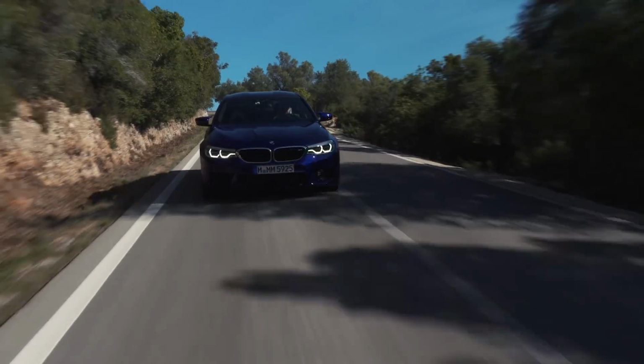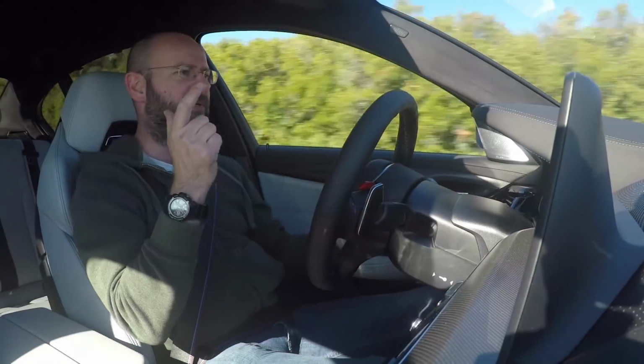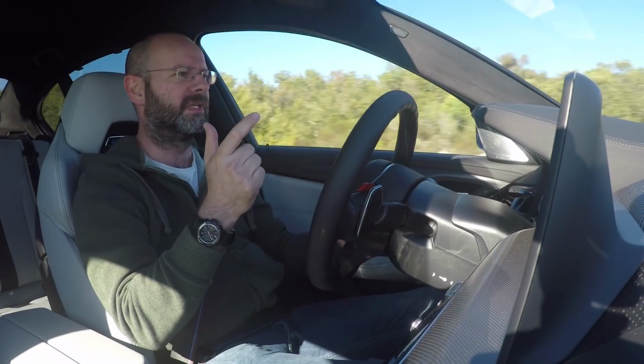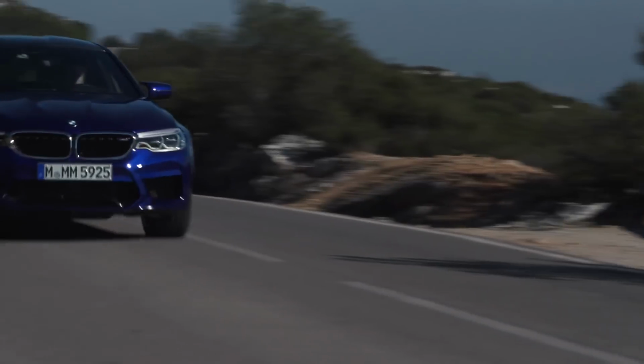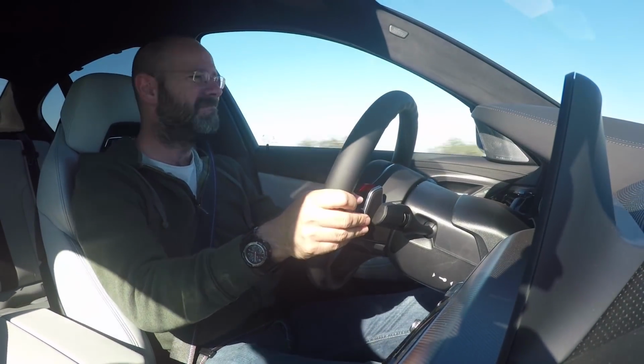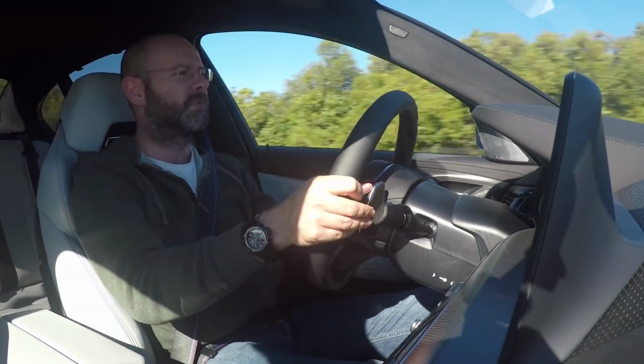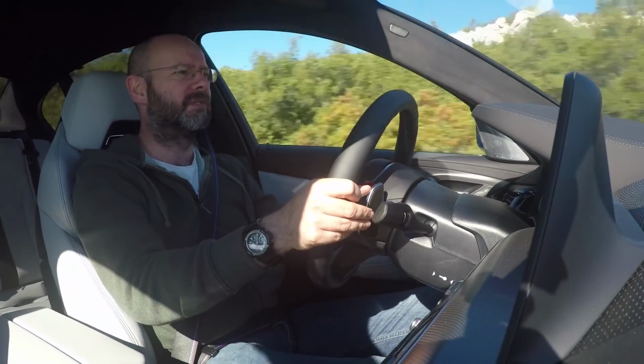What I like about it is it's not just doing what an E63 does. The AMG and BMW M both do pretty different things. Similar things, but in a slightly different way. And I've got an awful lot of time for both of them, actually. Which would you choose? You know, I think it's a really tough question, and probably a question for another day.